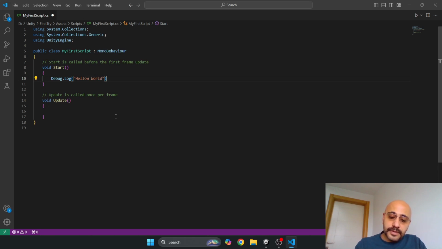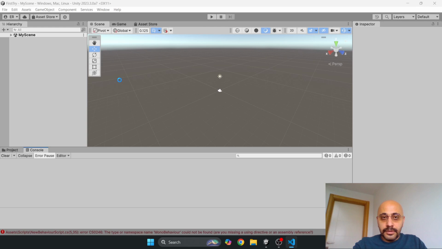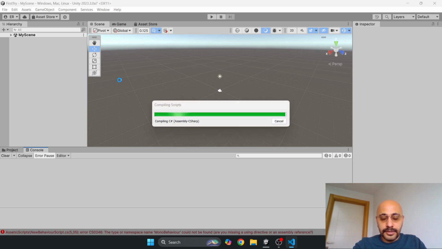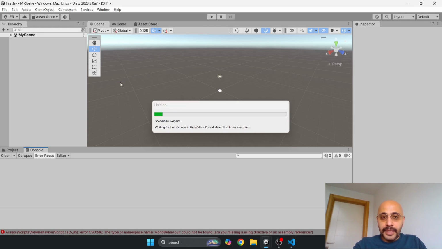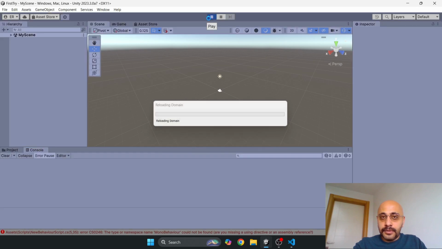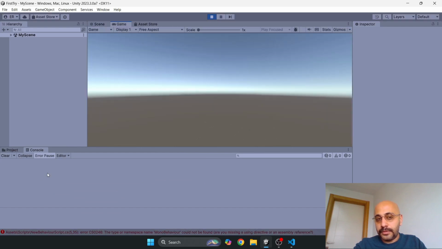End your lines with a semicolon. If you're new to C#, this will get you a lot of times, of course. You made a change, you save the change, you go back by Alt and Tab if you want to be quick. We run the project and nothing is going to happen in the console.